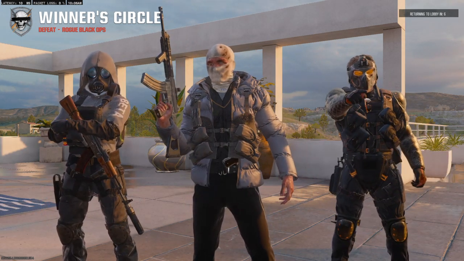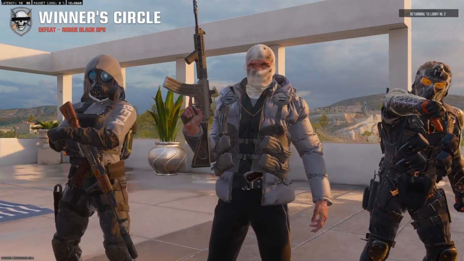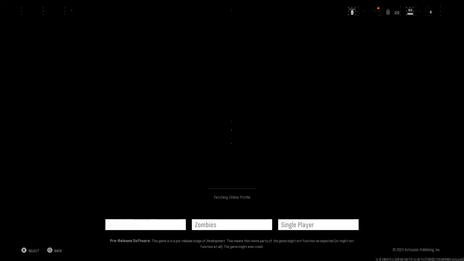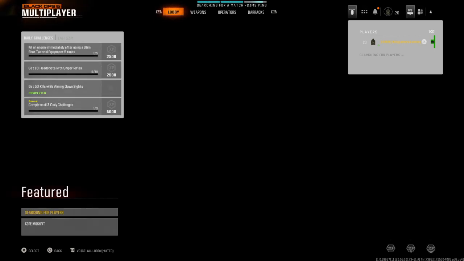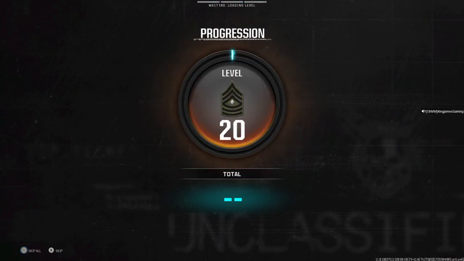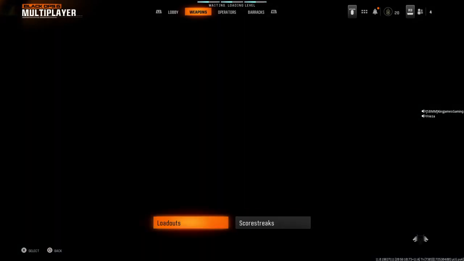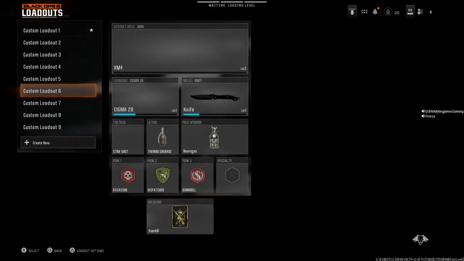But perks I'd like to see added would be Tac Mask, Hardline, Dead Silence, Cold Blood, and Scavengers. Because Tac Mask would be useful for all the concussion spam. Hardline is kind of like, what was that one thing? It's right here. No!